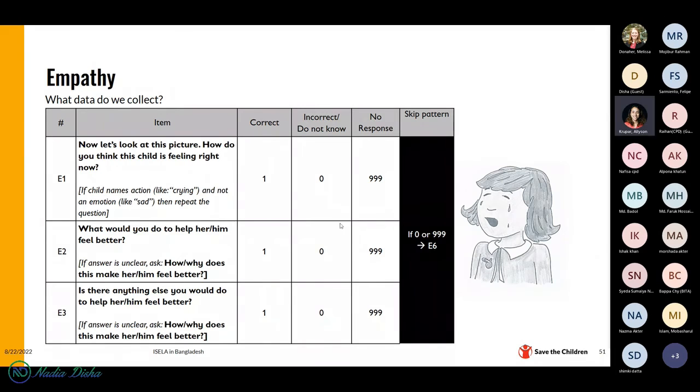I give some examples, but those might not be relevant. Like give her a hug might be an example. Talk to her could be an example. Ask her what's wrong. You know, give her chocolate, give her a treat, get her some water. Those would all be appropriate responses, but it is contextual. So what do you think are ways that are appropriate to help a crying child feel better?